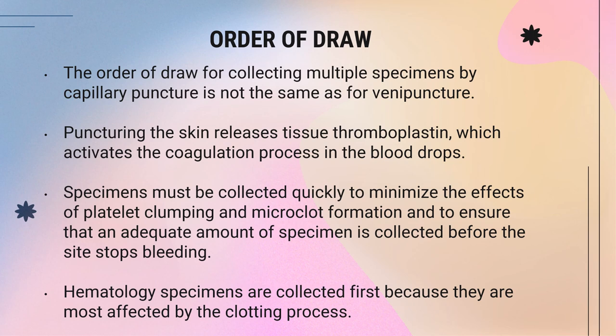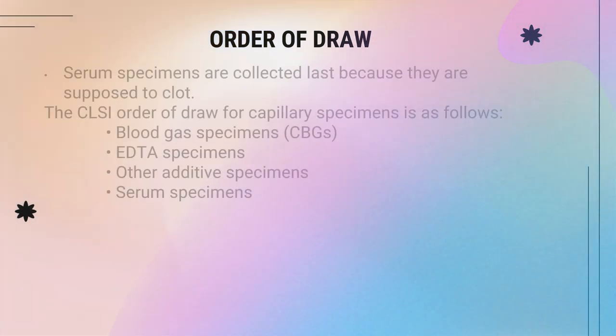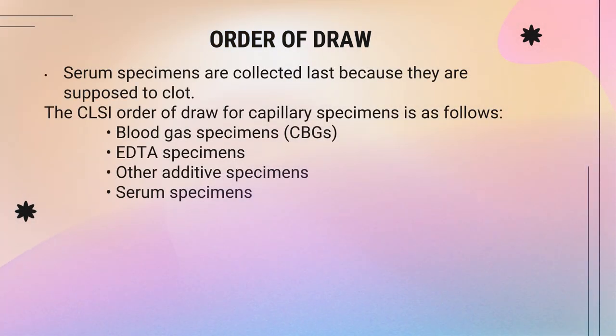So we have the coagulation tests for the hematology section. We have the prothrombin time and then the APTT, and then for CBCs, you have to collect it first to avoid platelet clumps. Serum specimens are collected last because they are supposed to clot.